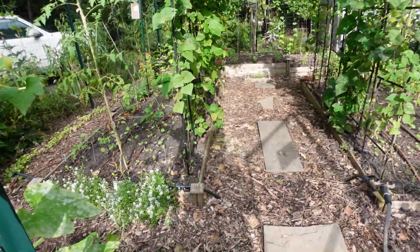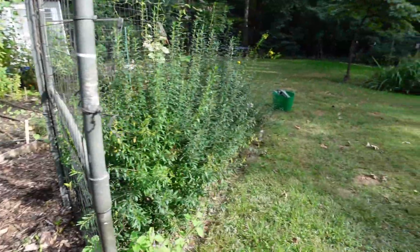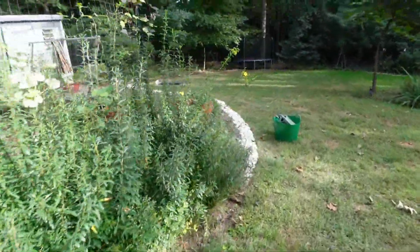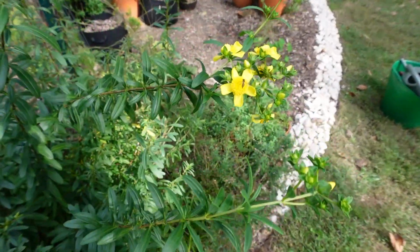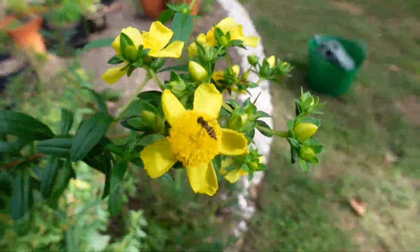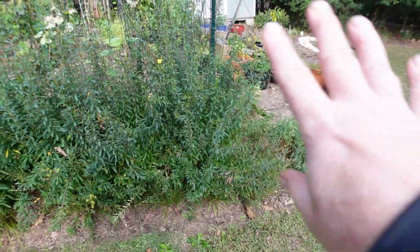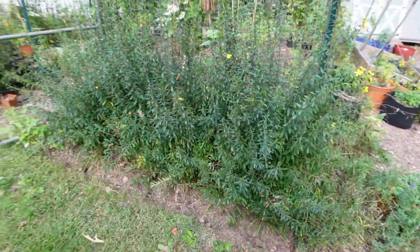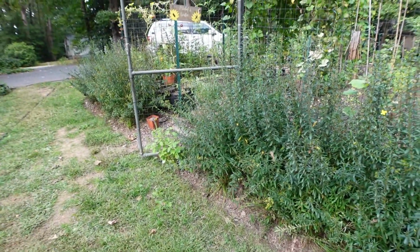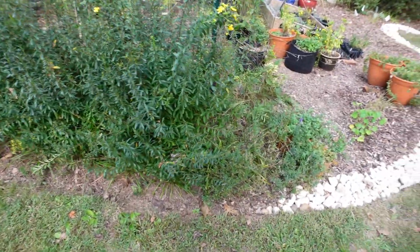Okay, so now I am going to take you to my deer resistant part of the garden. Look at these. This is Hypericum prolificum. Oh my gosh, look at the pollinator, tiny pollinator. For some reason, it's putting on a second flush of blooms, which is really cool. And it's just over here that it's doing that. I have an experiment that I'm gonna do with this Hypericum prolificum, or shrubby St. John's wort, in a couple weeks, or maybe next week.